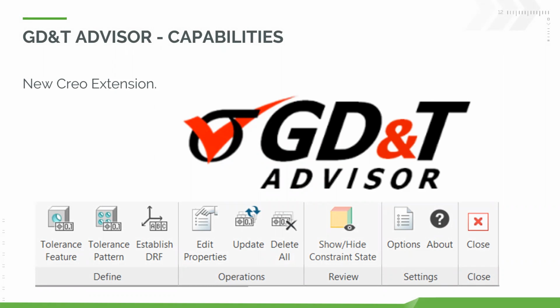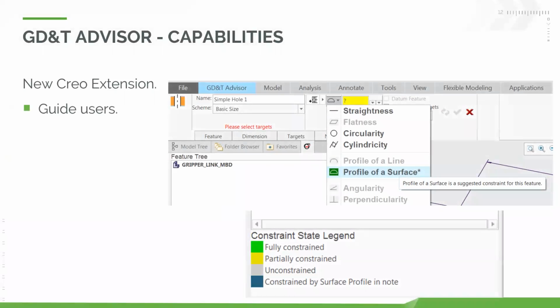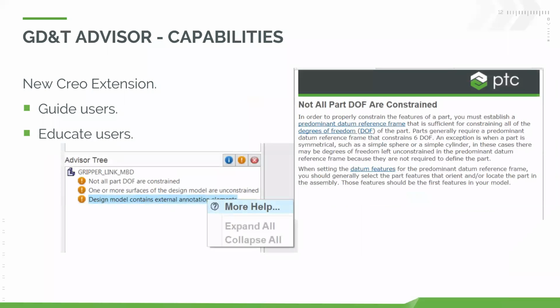So it's going to tell you you shouldn't pick that, right? It's not even going to be an option. So it's going to suggest really things that you probably should be using. It allows you to select other things that are still valid, but it's going to walk you through the process. And it's educating you along the way. If you see an error message, click on it, read why you got the error message, understand what the problem is, and now you can correct it and you'll know moving forward.